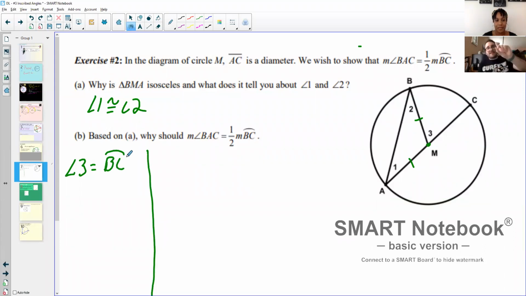Okay, that's fact number 1. Just by looking at this picture, you know that's a central angle. Central angles are equal to the measure of its intercepted arc. That's number 1. Number 2, since we know that this triangle is isosceles, we know that angle 1 is equal to angle 2. Okay, that's something else that we already talked about. And the last thing that we need that's going to put all this wonderful stuff together is ignore the circle.